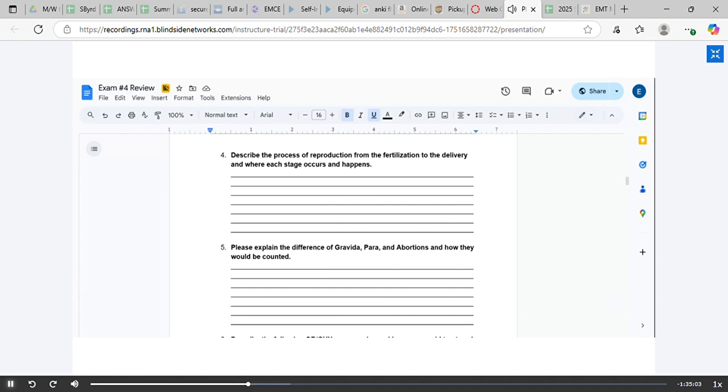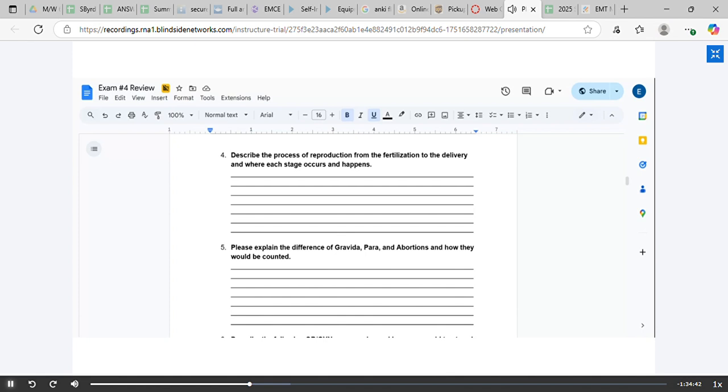Then the embryo is going to start to grow, and it's in the right place, right? We want it to be in the uterus, and we'll talk a little bit later about other emergencies. But we want it to be in the uterus, so the uterus can grow along with the embryo and provide a suitable environment for the growing embryo.